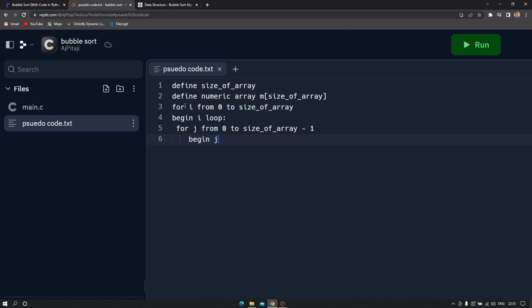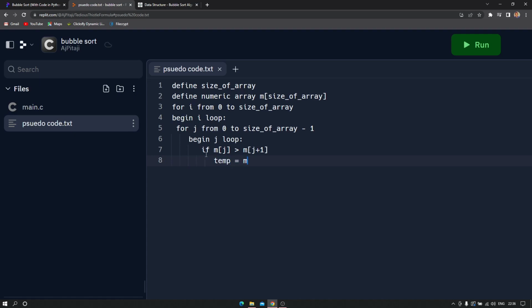Begin j loop. Inside it, we will check: if m of j is greater than m of j plus 1, then temp is equal to m of j.